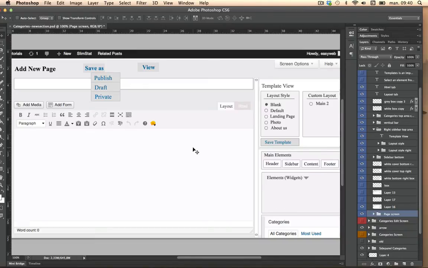Click and drag and drop them into where you want them, if you want them up next to a header, sidebar, content, or footer, and that's fine. So this is a page. I'm thinking that all pages or posts can be added to a category. It could be a menu category, it could be a most used category, as a way of categorizing all pages, and I'll get back to that in a moment.